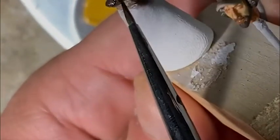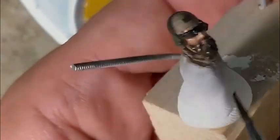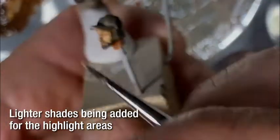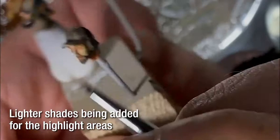So I'll go ahead and finish up here with the blending of the oils in on the faces, the heads, the gear, and we'll start wrapping this paint job up.